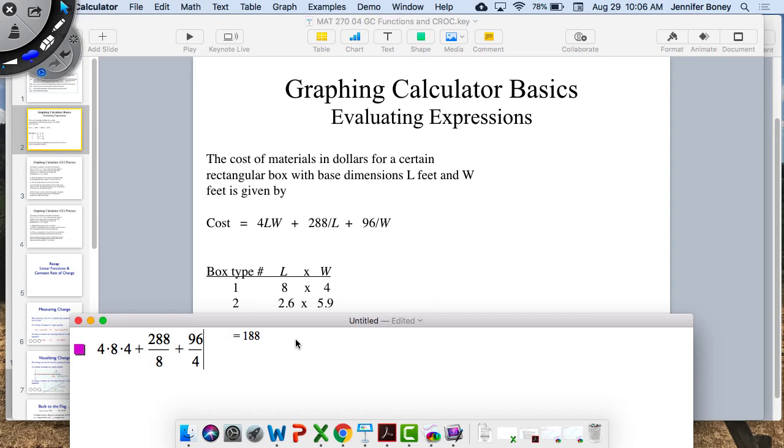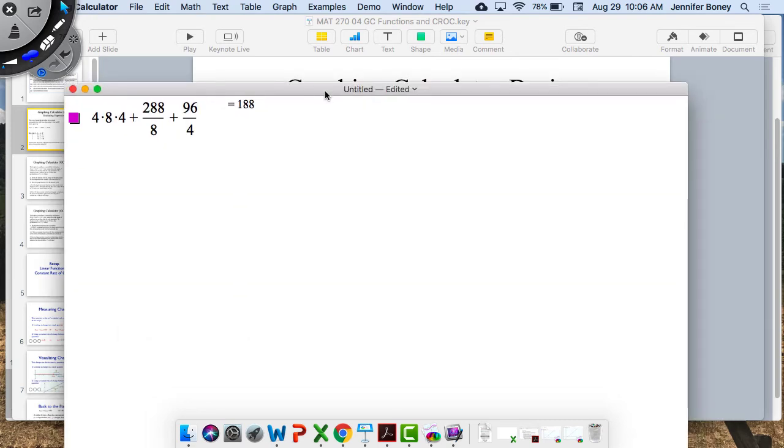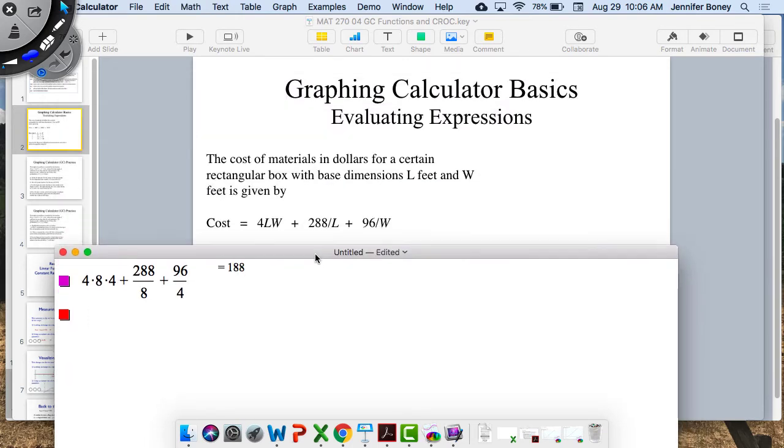And I'm going to call it C of L comma W. So you can have f of x or f of whatever. Let's get a new command line. You can have a single input. You can also have multiple inputs. So I'm going to call my function capital C, and I'm going to use the function parentheses here. I'm declaring a function by making up a name, and then saying what my placeholders for future independent variable values are going to be. I'm going to use L and W to make it simple for myself. I'm going to use capitals. By the way, capitals and lowercase letters come out differently.